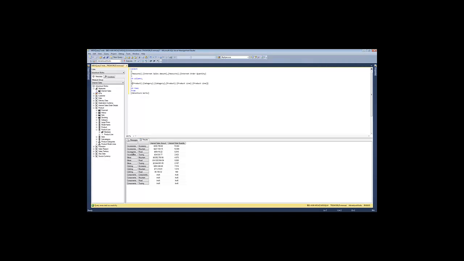So here we have the result where we have the product category and the product line, but if you notice, the product line is being repeated and it's not in order because the nesting is not done properly. The reason for that is because I wrote product line after product category. Just like in SQL, if a column in a group by clause comes after another column, it would make a subgroup out of it.